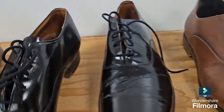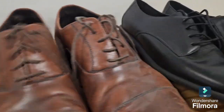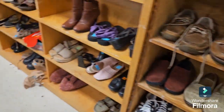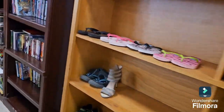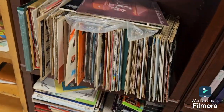I'm sure there still are some that are worth some good money, but usually shoes, I just have so many shoes lately and I haven't been able to sell them. I just don't think I'm very good at pricing them or keeping up with the prices as they adjust. Hopefully those Allen Edmonds will sell. Every once in a while I'll sell shoes, but overall, shoes aren't exactly my favorite thing to sell. I just have so many of them and they take forever to sell. DVDs as well, unless I can find box seasons.